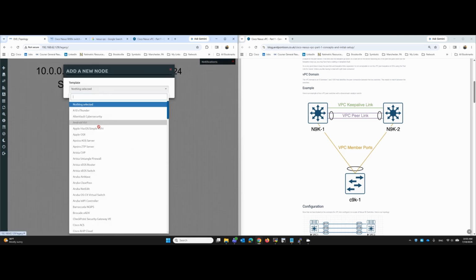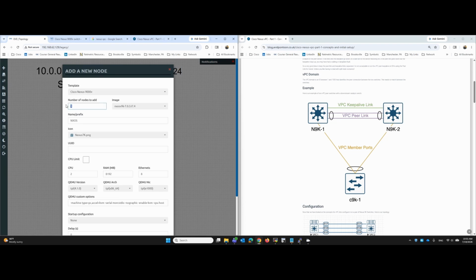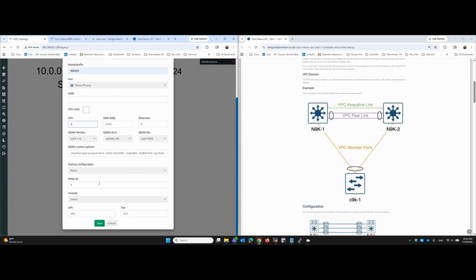First, we have to add our nodes. I'm going to add three Nexus switches. I call it Nexus 9. I change the CPU because they are powerful switches, and then I save.